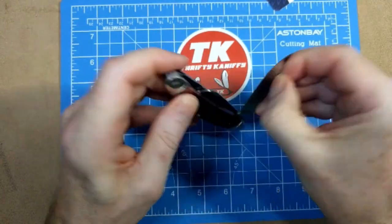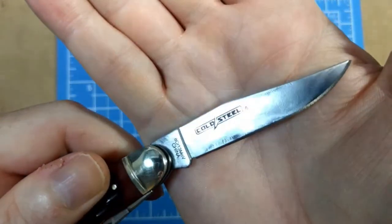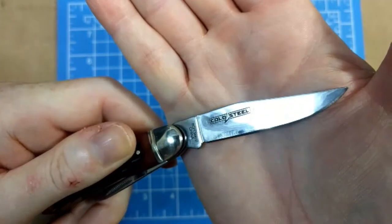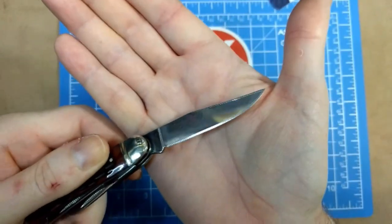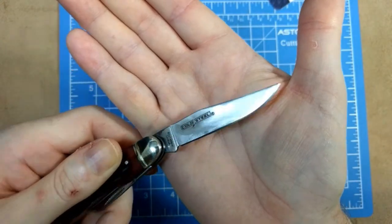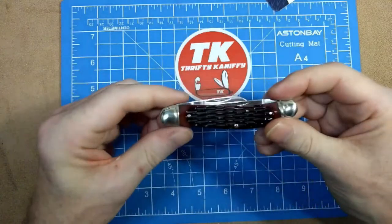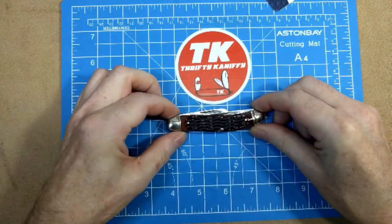Again, the only thing I really don't like is the little advertising they put on the blade there. It's not major, but I know who I bought the knife from. The packaging had it on there. I don't need to be told what brand it is. But here you have that.